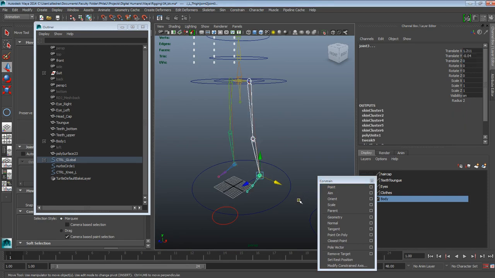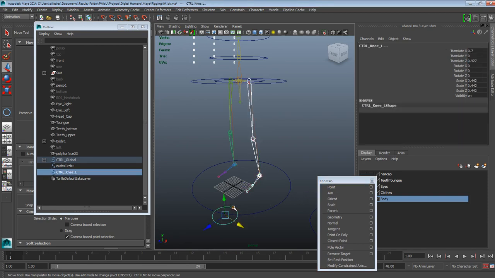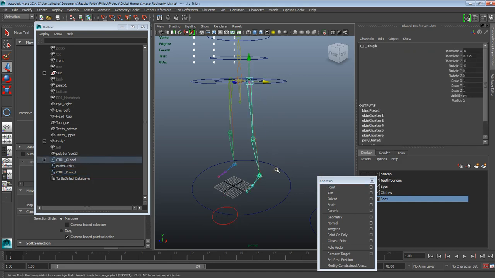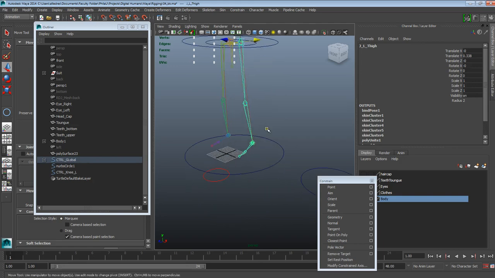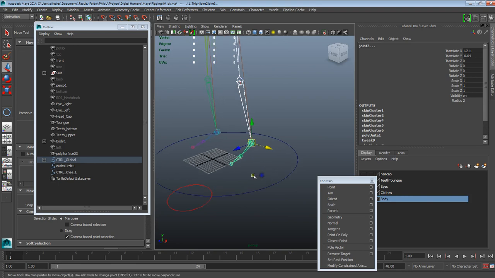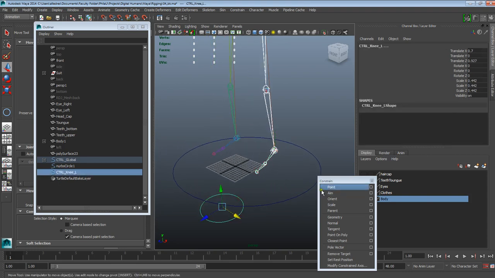Oops. Select the control, sorry, and then the point constraint is going to be assigned to the control, so it should be right in the center of it. Alright, didn't do something right. Select here, this one, point.